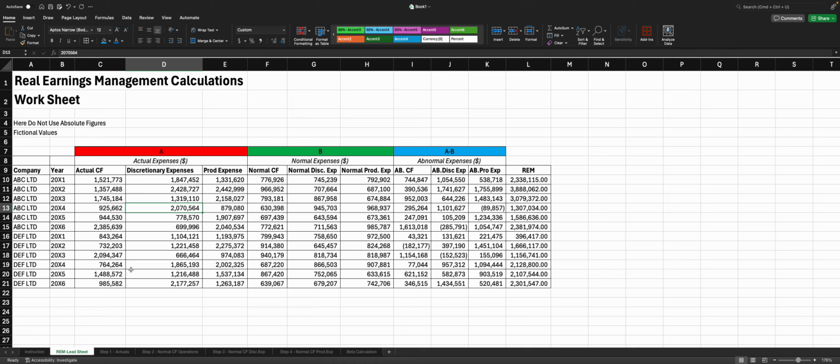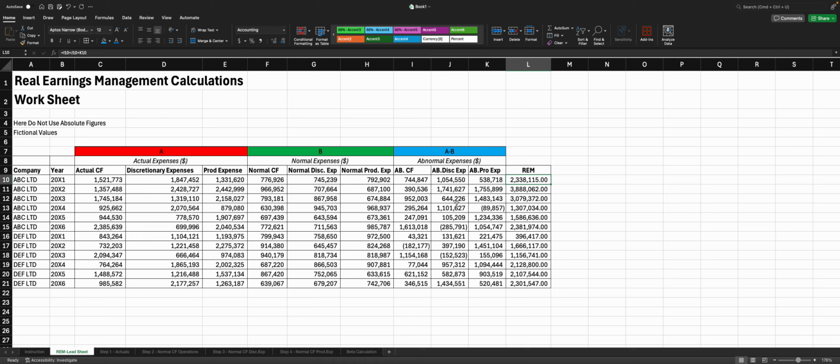First of all, you have to get the absolute figures. This sheet will have a summary of the actual expenses and the normal expenses, then you calculate the abnormal expenses, and you add all three: abnormal cash flow, abnormal discretionary, and abnormal production, and you finally get the REM number, or the REM figure.